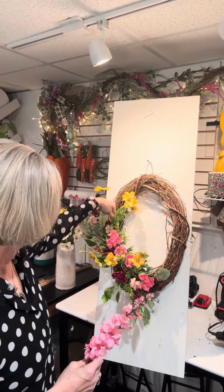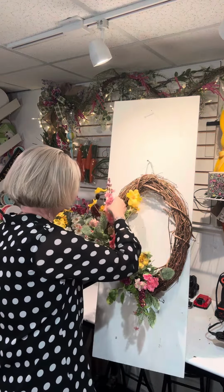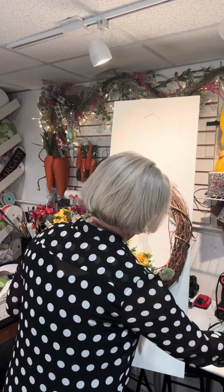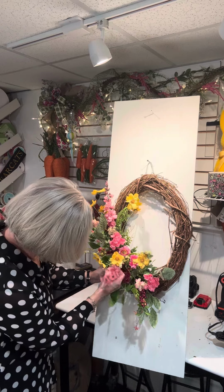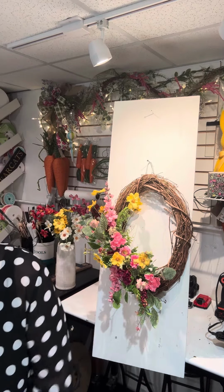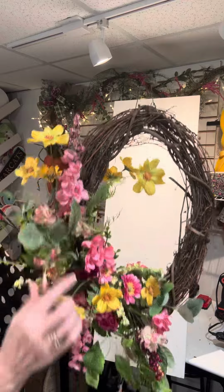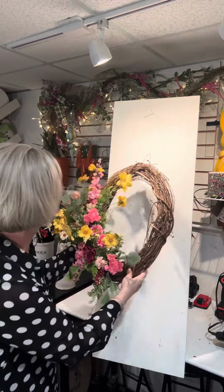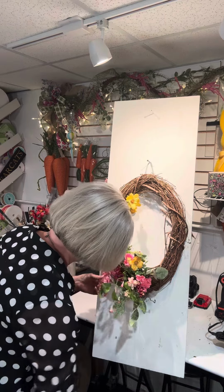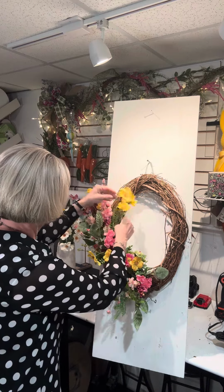I'm going to add a little bit of height coming up in between the yellow flowers. These gladiolas remind me of my grandmother. It was one of her favorite florals. So I took one tall one up here, and then I brought one coming out here. This little guy keeps peeking around the back. I want him to stay up front.